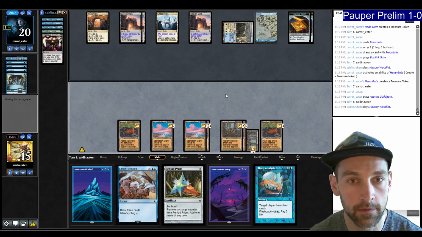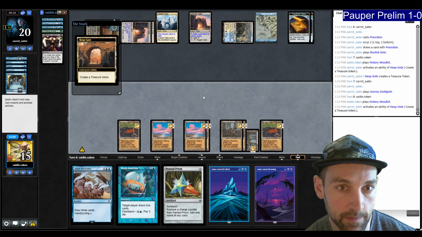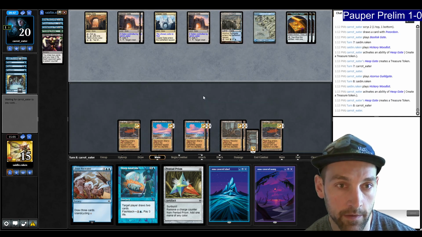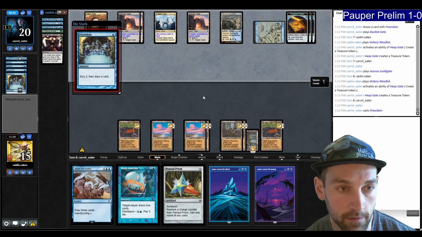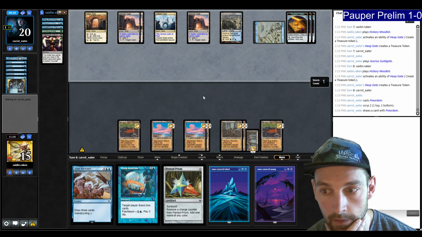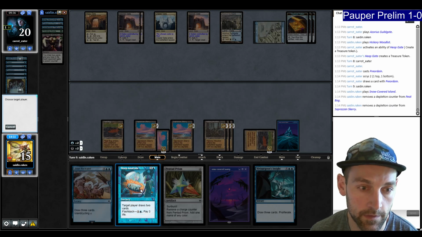Okay, I like that. I'm just playing out lands, getting to the point where I can cast a bunch of spells at once. They Heap Gate. So when they do finally make a creature, they're going to be able to kill me in 1 turn. They cast a Preordain. 6 cards in hand. They went top bottom. I'll play a land. Let's just start throwing Deep Analysis at the wall.